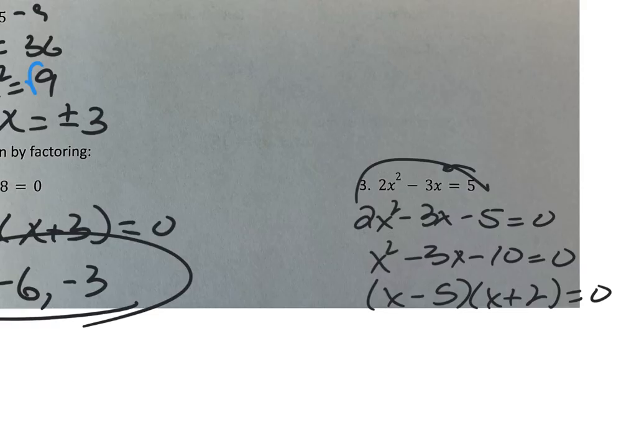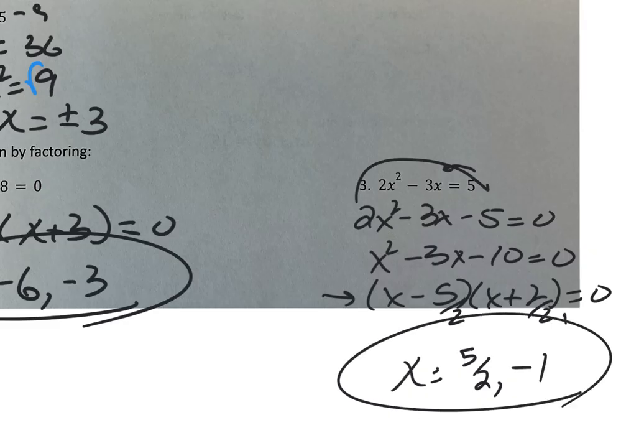Okay, so now that's the slide part. Don't forget the divide. We're going to divide by the same 2. And to be honest, you can stop right there and see what your answers are. What makes the first parenthesis 0 is positive 5/2. The second one, that 2 over 2 is really 1. So what is the opposite of 1? -1. And there you have it.